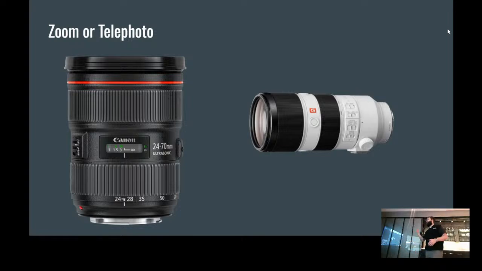The next lens is a telephoto zoom. Similar to the kit lens, these are variable zooms. So in this case, I have a 24 to 70 on the left from Canon, and from Sony in the G, I have the 70 to 200. Both are fantastic. You can get both at a 2.8 aperture. Those are going to give you the lowest you could do on zoom lenses. Why? It's mainly because the lens would have to be extremely wide, and it would probably cost upwards of like $10,000 if it was any lower.